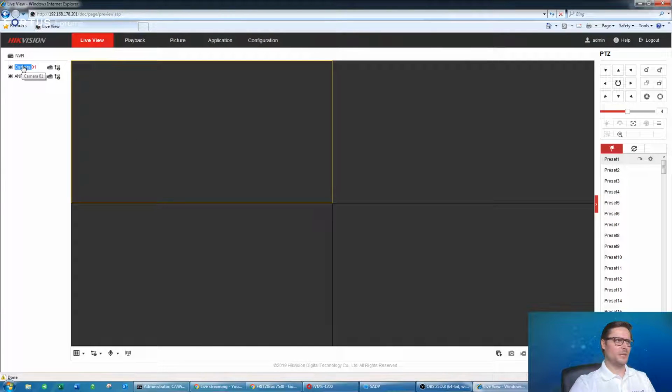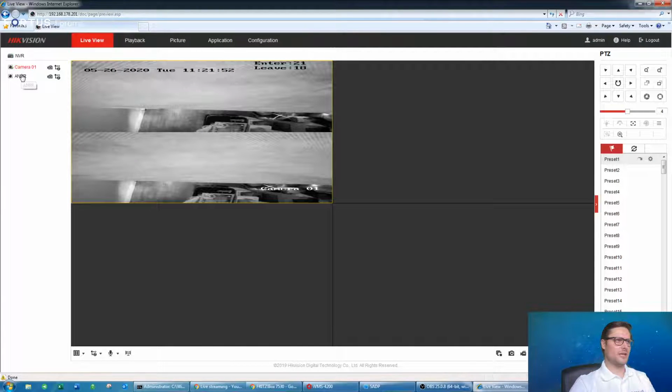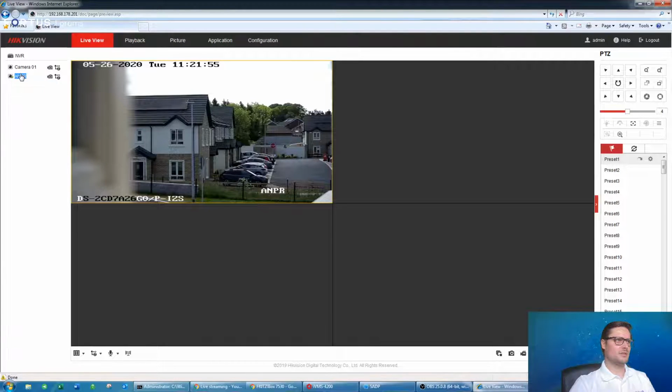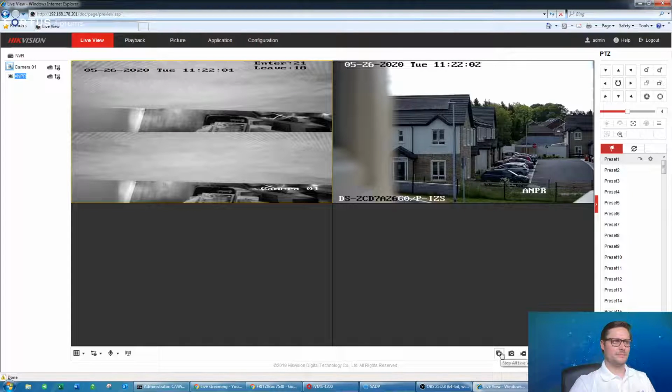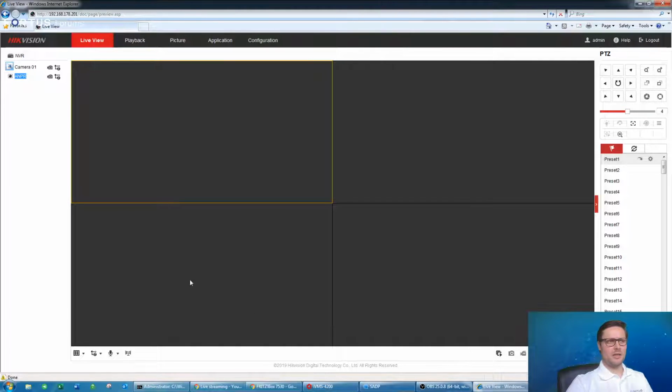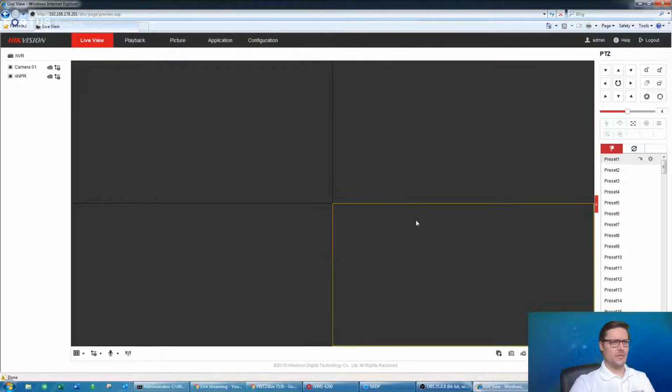So if I'd like to play them, I can just double click each individual camera, or I can just go to the bottom of the page, start all live view. Just need to be careful with start all live view in case you have multiple cameras, like 16, 32 cameras connected to one recorder, because your web browser might not handle it. So it's always recommended to use the second stream if you'd like to display multiple channels on the screen.